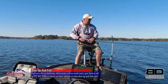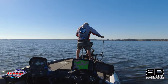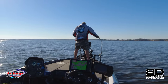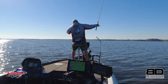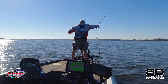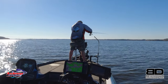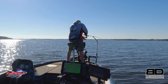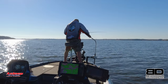Let's do it. Golly. He bit it. As you can tell, I just missed the fish, and what this usually represents is smaller fish. Smaller crappie are not very interested in biting. They're just going to play with it. Unfortunately, I didn't think about this in time, so I caught a couple of these small fish before I moved. So y'all stay tuned and watch.